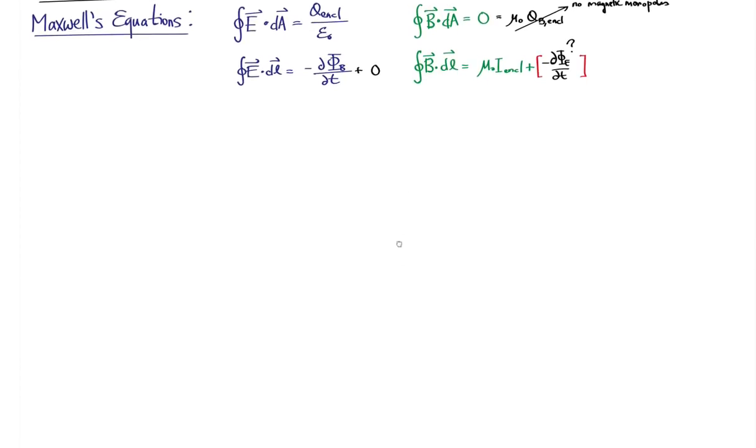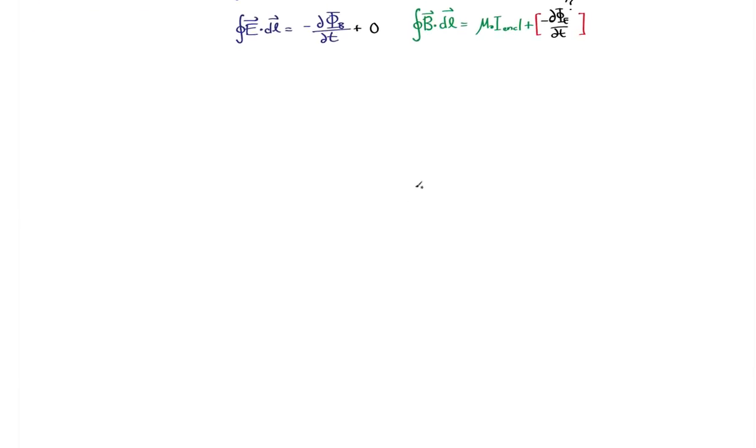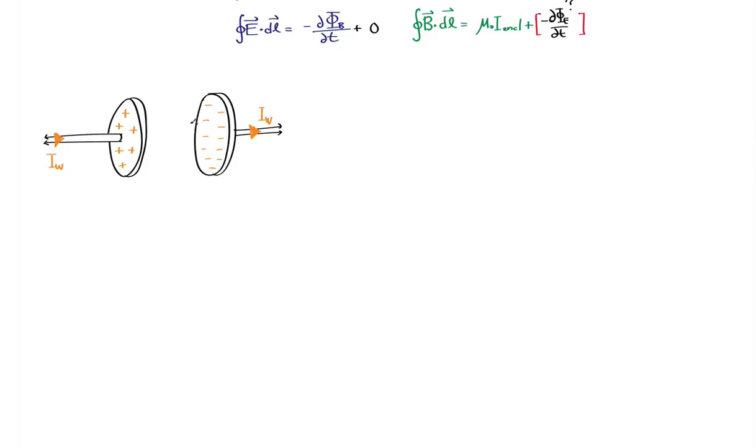Okay, so I'm going to set up our example here. Let's imagine the following setup. Let's imagine we have a very long wire. Okay, maybe it's hooked up to a battery somewhere. We have capacitor plates here that interrupt the wire. So we have this very long, let's say infinite, wire. And somewhere here I stuck one end of a capacitor here and the other end of a capacitor there, okay?